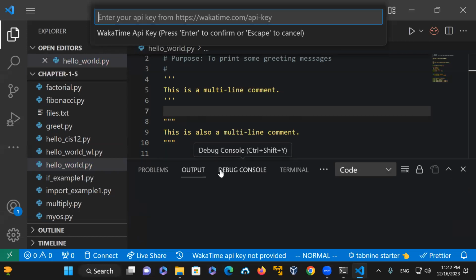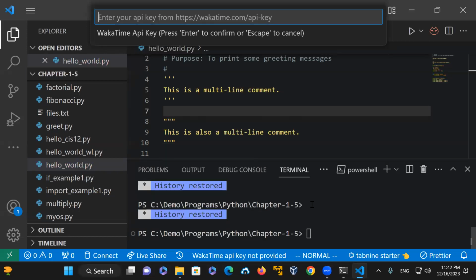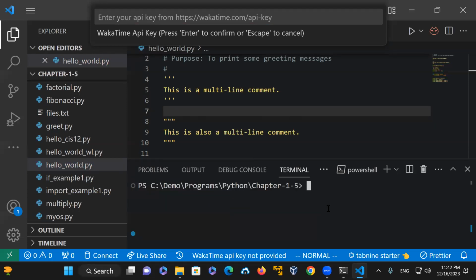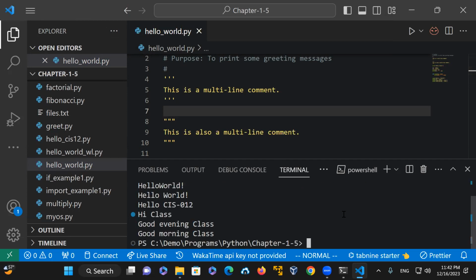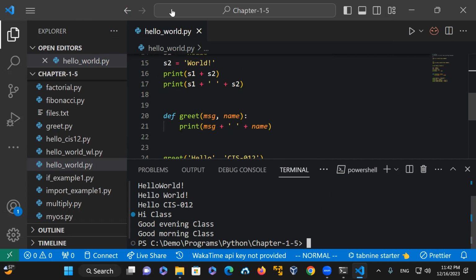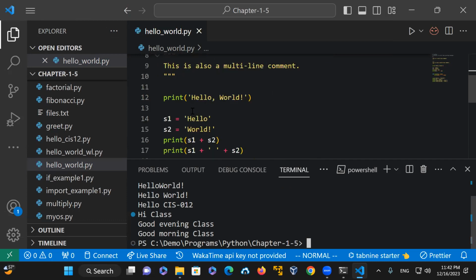And then right here is the output, here's the debug. So the history, if I just clear the screen here, I could also run the program from the command line. Whatever is the name of the program, I could say python hello_world.py, and that would run the same output and give me those details. Okay, so let me just go back here. This one is just declaring a hello world. And then when I say print 1 plus 2, it just says hello world with no space together.